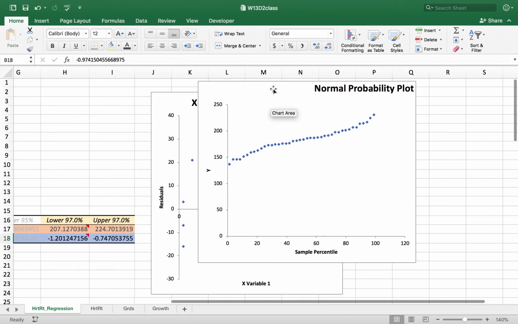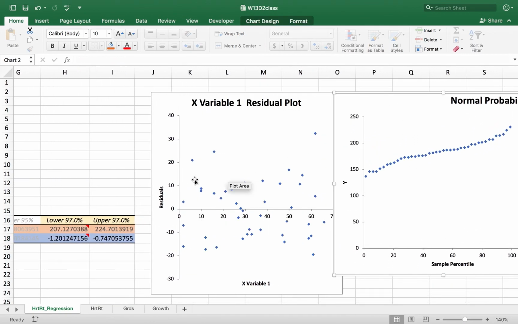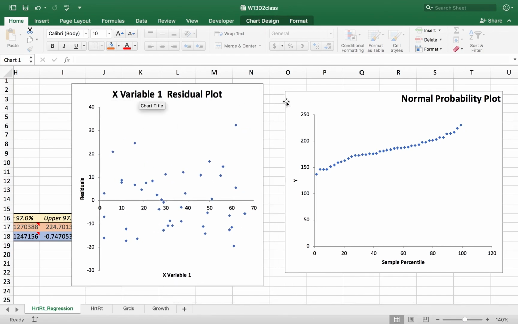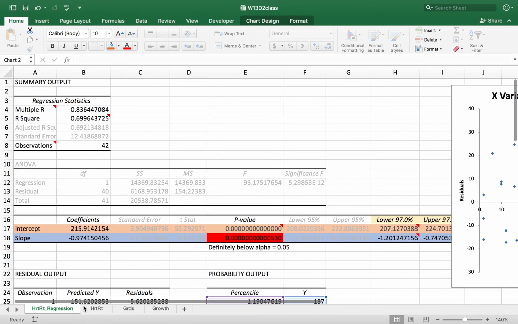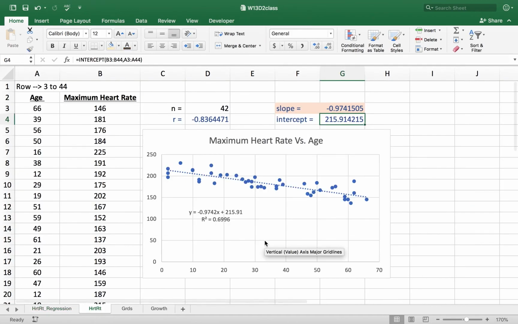We can trust these inferential results because when we checked our residual plot and our normal probability plot, both of them passed what we're looking for diagnostically. The residual plot looked like random scatter, and in the normal probability plot, the dots more or less followed a nice straight line, with no big bends or S-shaped curves. So this is what we've added to our new level of regression analysis.